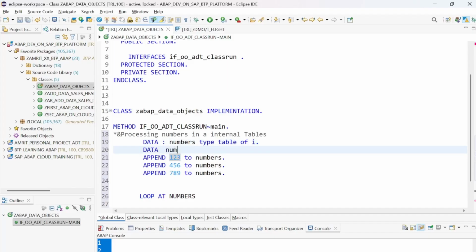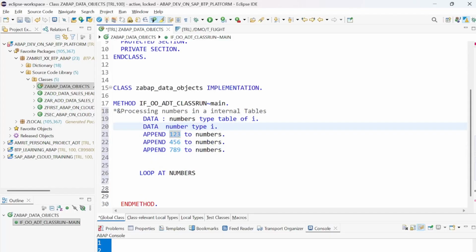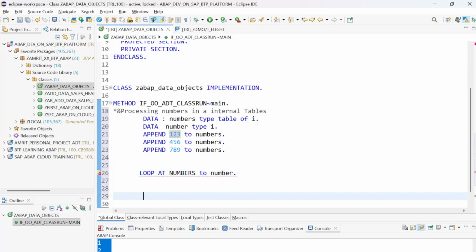So number type integer, and loop add numbers to number, and you can just print it out. So into numbers, and you can call the write method to print out the object. So write number.